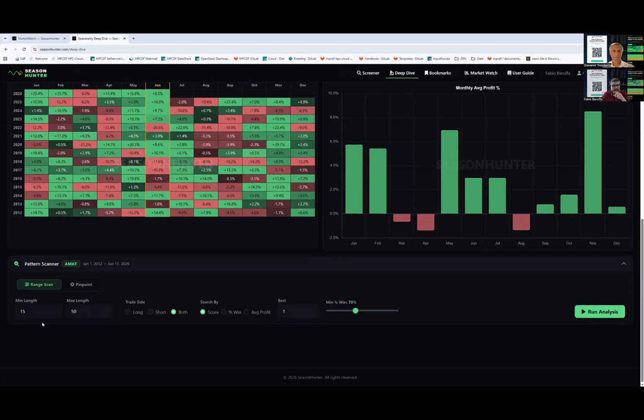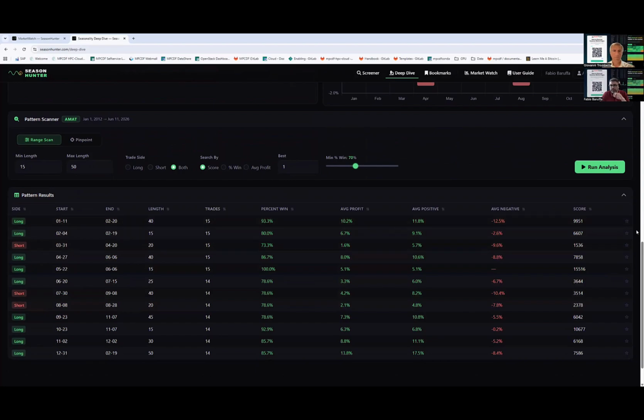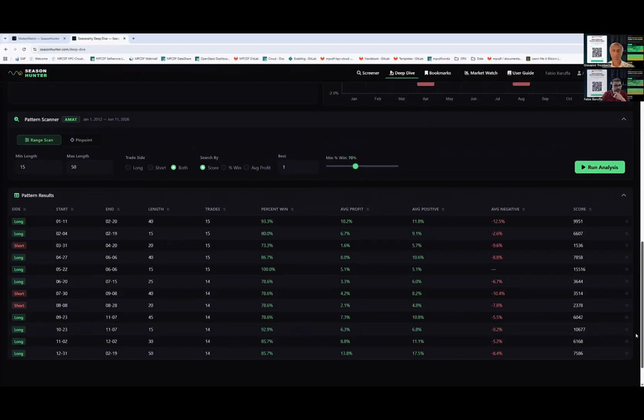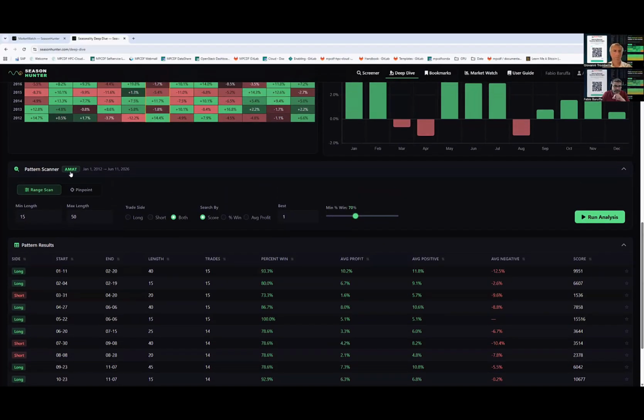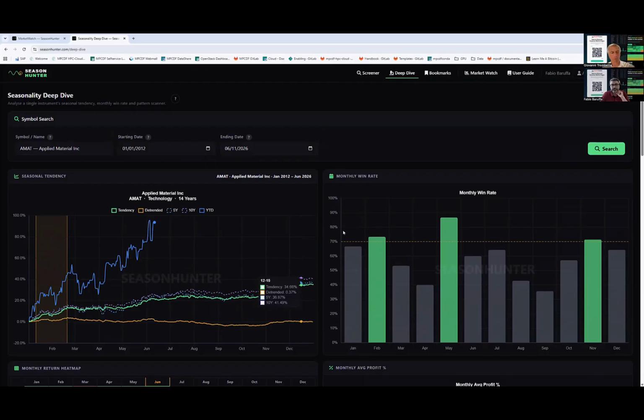And even when you go to the deep dive here, I would say the pattern scanner, those patterns are calculated again using this input, the ticker and the starting date. And it can even be seen here, right? If you do pattern scanner, there is the information about the ticker, and then from which date it has been calculated, from January till June 11. Okay. So basically, just answering Gaetano, the deep dive is calculated in the range you define at the beginning of the page. So from the starting date till the ending date. This is the way, Fabio.